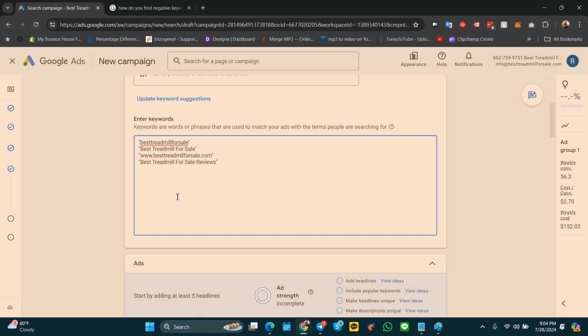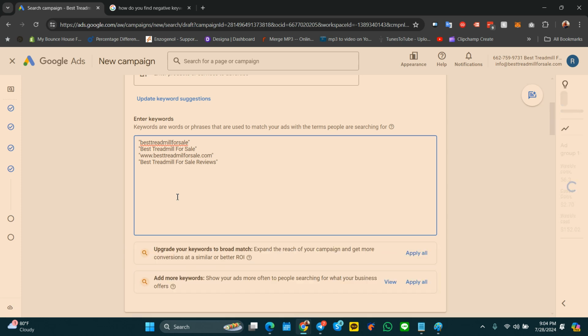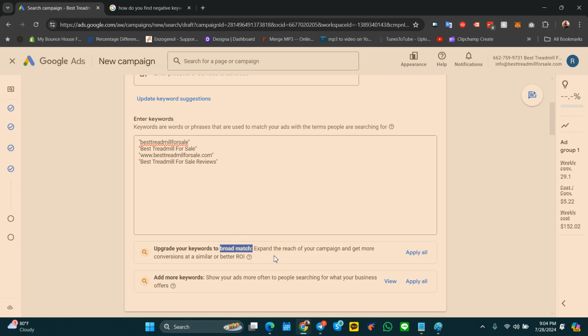So now let me distinguish the difference of what those quotes are about. They're going to continually try to get you to spend more money because they don't know that you're using a system and a structure. What they're trying to do here is to get me to set these to broad match so that I can spend more money, but this ad is not targeted at the broad audience. It's targeted at people who are searching for my brand. So just to give you some perspective there.